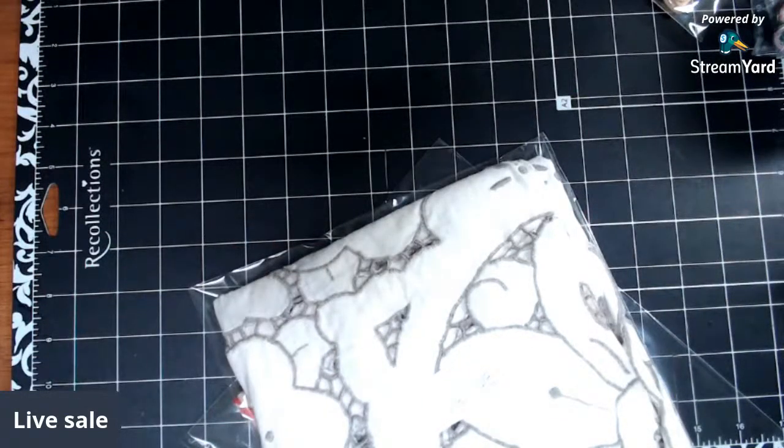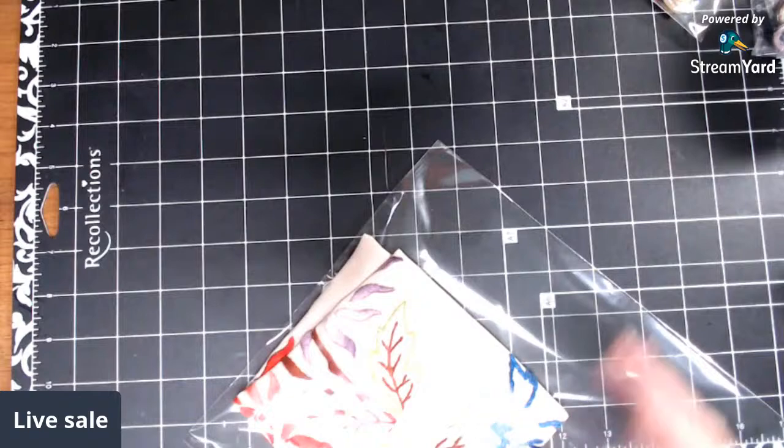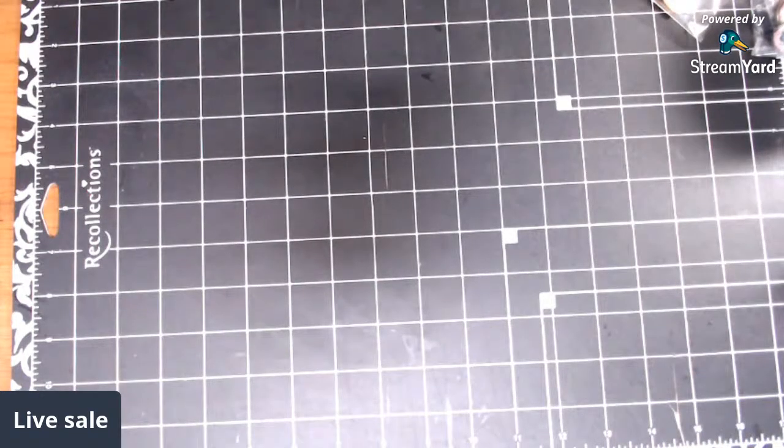And then I have some random embroidered pieces that I'll be selling in a lot, because there'll be ones that are damaged, but yet they're still usable. What did I do with all of those? I thought I had everything all together here.